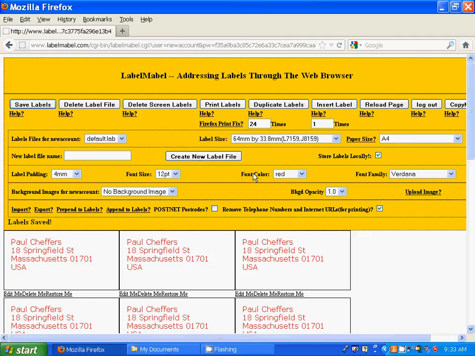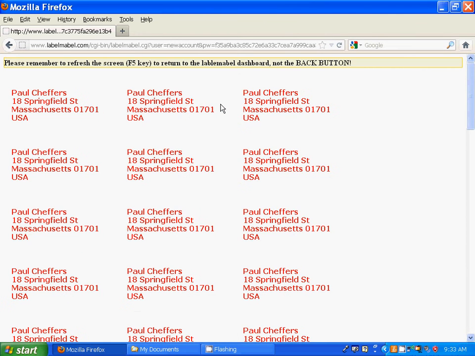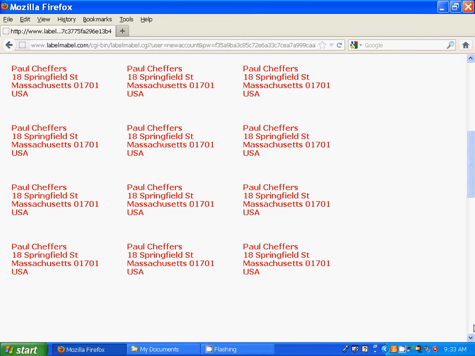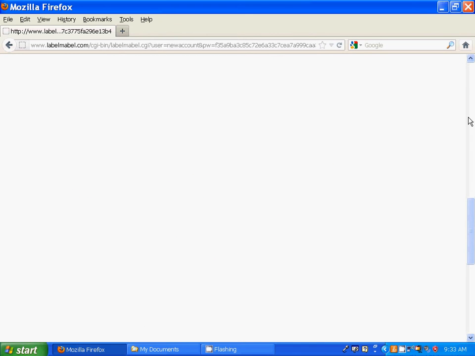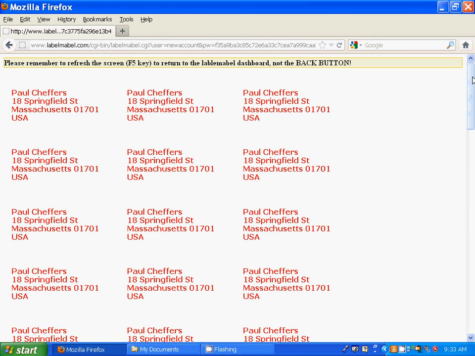And then at that point, if you want to print labels, you'll hit Print Labels, and you'll see here that it's repositioned everything to be a label essentially. From there, I recommend that you always go to print preview.